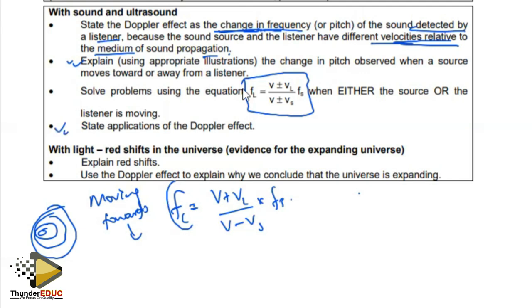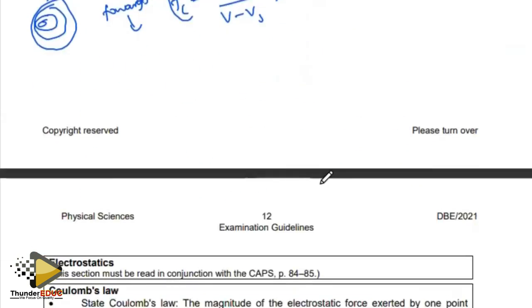Then we need to look at the applications of Doppler effect and which machines, like in the Doppler flow meter, what is the use of the Doppler flow meter? We also have the radar machines that are used to detect the speed of cars and so on and so forth. Then still under this, we need to also do explanations with the red shifts and the blue shifts and all of that. Okay.